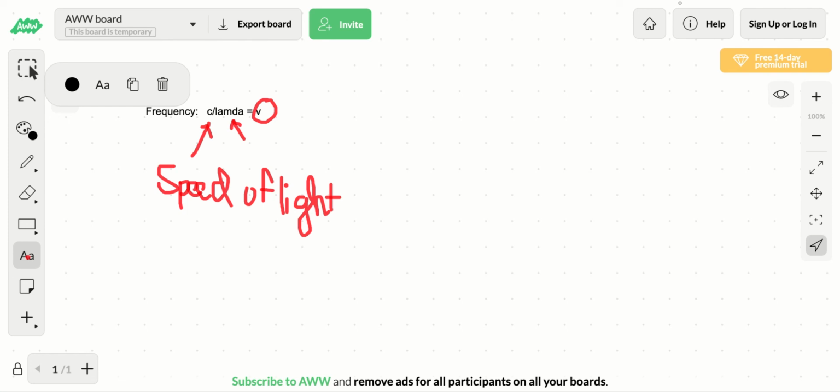Okay, and then it looks like you have a 2-step problem for number 4. Calculate the energy and the wavelength of a photon with a frequency of. So if it gives you the frequency, you should be able to calculate the energy given the frequency, and then you can go back and calculate the wavelength after that.